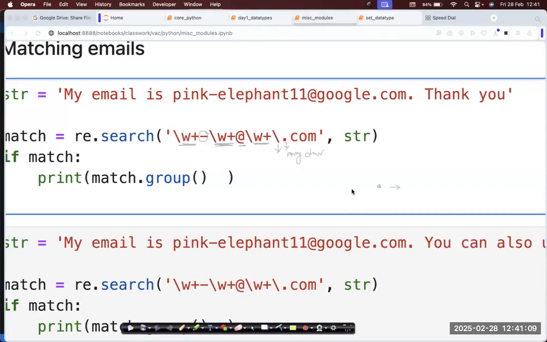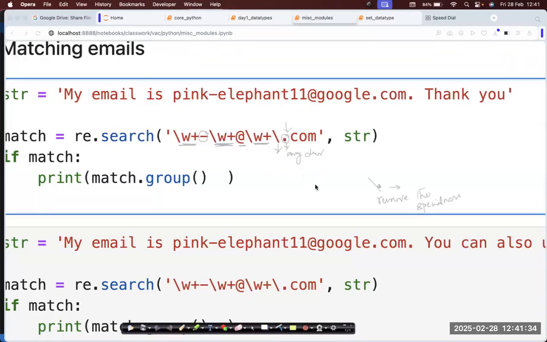Because dot has a special meaning. So dot actually will match any character there. So if you give a backslash, we remove the specialness of that. I don't know if there is a word called specialness, but you remove the specialness of this, right? So this will be just taken as dot.